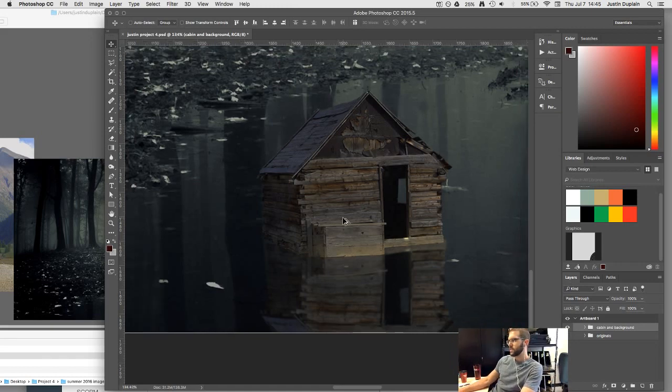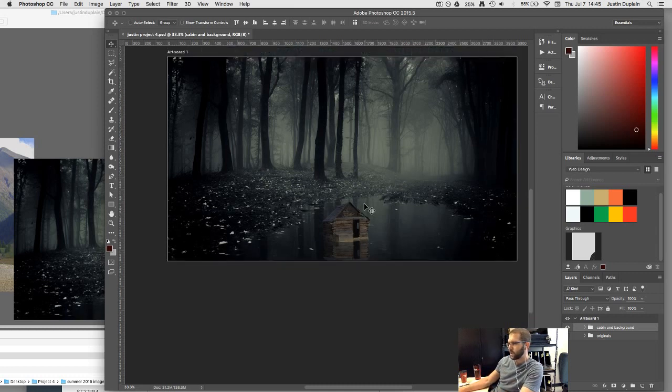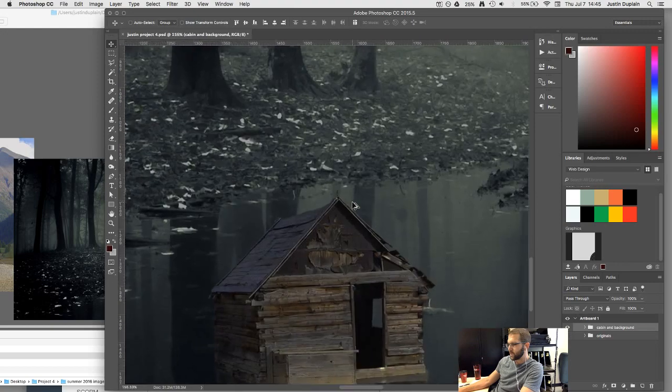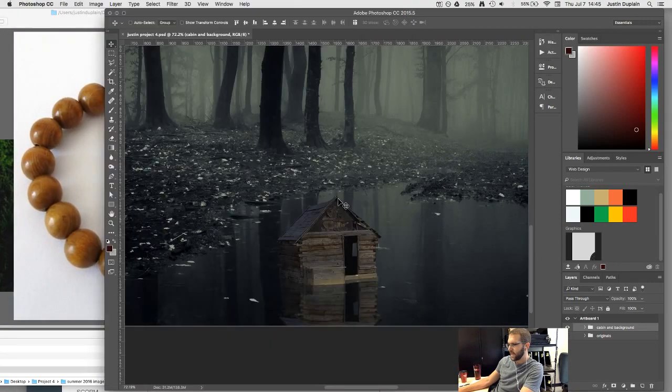So my next step, not today, in my next video though, I will probably place my man. What I think I'm going to do is I'll have the bear either here or over here, and I'm going to have the man standing on top of the cabin. In fact, I might even use the beads stacked as if he's standing on a stack of beads, almost like a totem, and have him balanced on those.